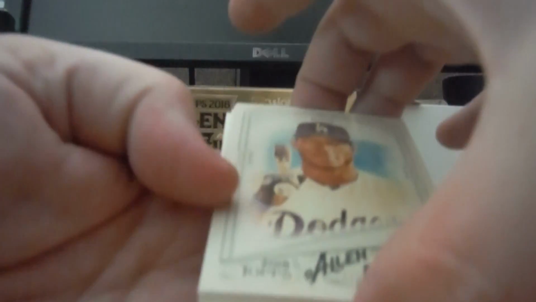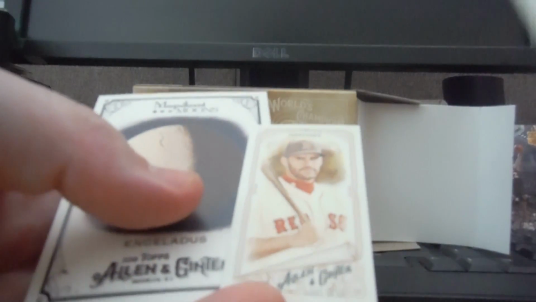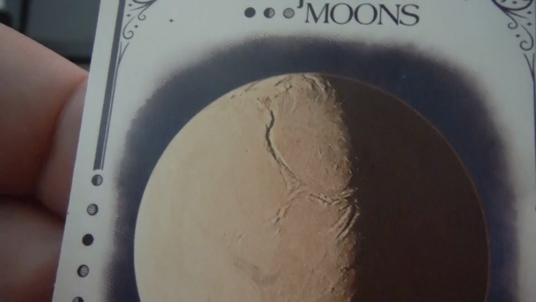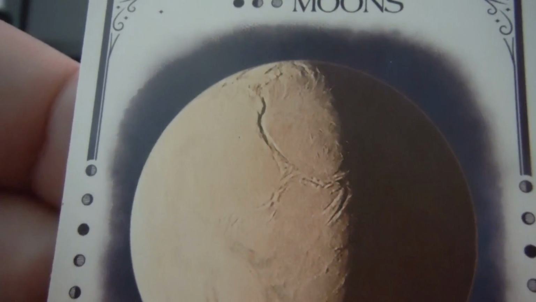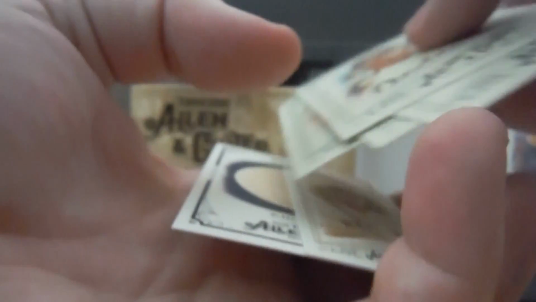Enceladus on the moon of Saturn. Puig. Martinez, and we got the A&G back. Awesome. There is Enceladus. You can really see that right up there. See all that? That is like an opening of a glacier, and there's geysers and, I don't know, whatever shoots out of there. Read your science books. But Enceladus, moon of Saturn.